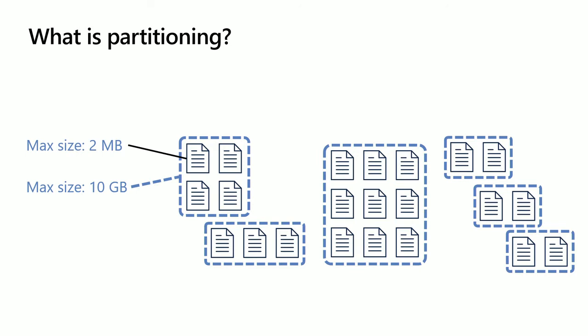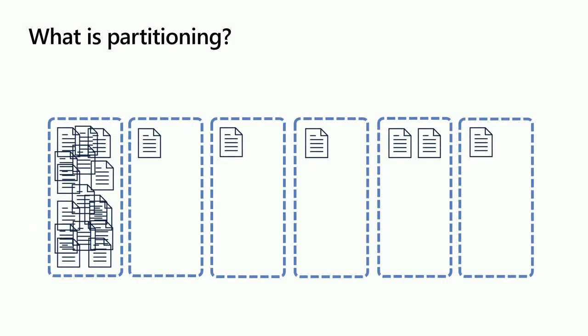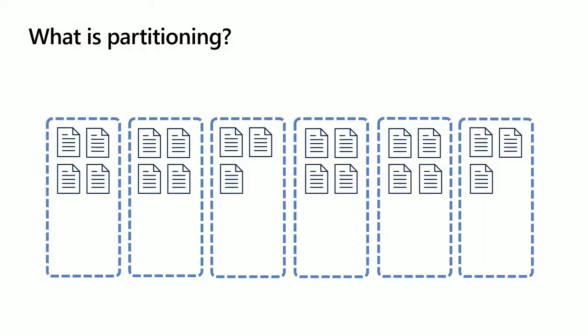What I want to achieve when I'm defining my partitioning strategy is more or less even distribution of storage and throughput across my different logical partitions. I don't want to end up with a design where most of my documents are written to just one logical partition, and the other partitions just contain 2 or 3 documents. This is what we would call a hot partition. This is something we want to avoid. What we look for is a design where your documents are more or less evenly spread across the logical partitions.